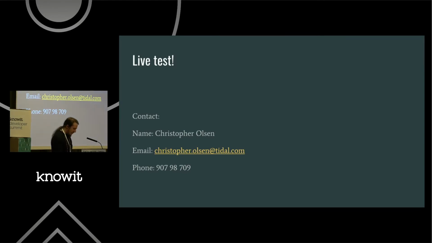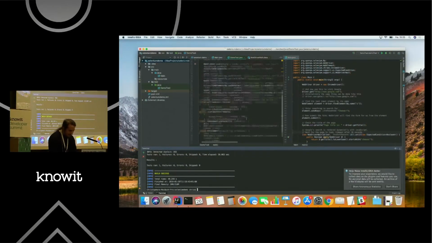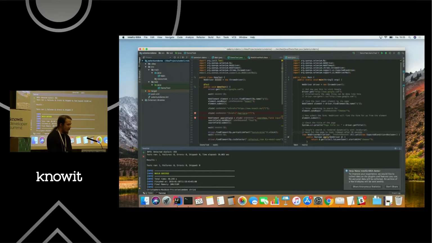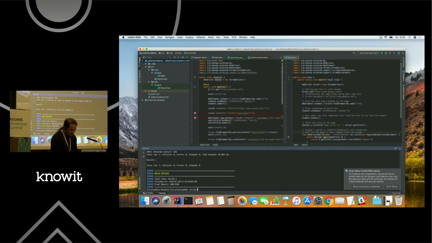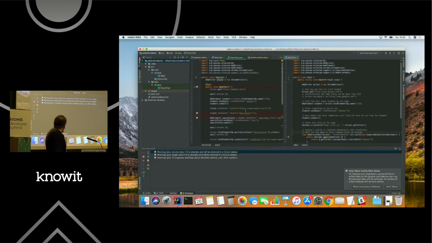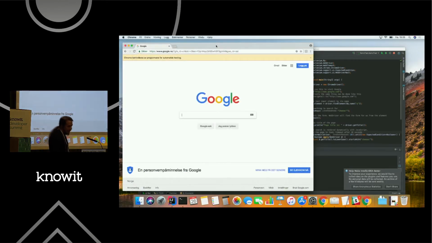So, of course, in the end, I have a live test. Let's see if this works. And you can see here, it's not a whole lot of code to get started. I just wrote this in a couple of minutes. And hopefully this will actually work when I run it. And there you can see it's opening Google.